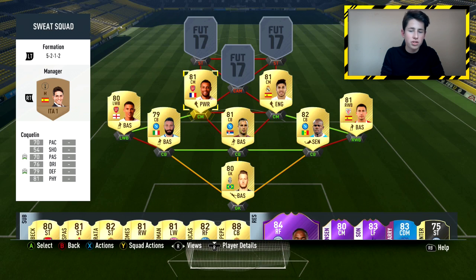I'm using the Powerhouse chemistry just to improve that passing because he does only have 70 passing, which is not the best, so I have improved that. And yeah, I believe that chemistry puts it to around about 80 or more.